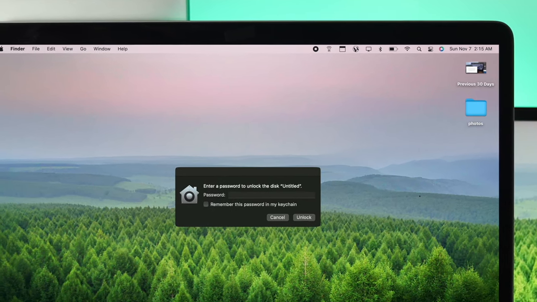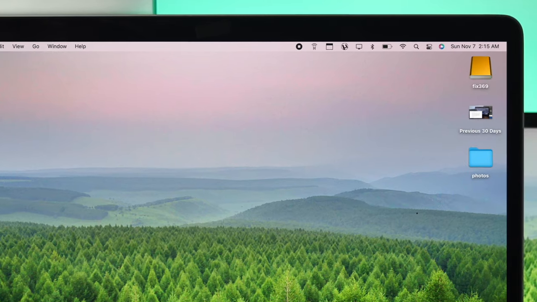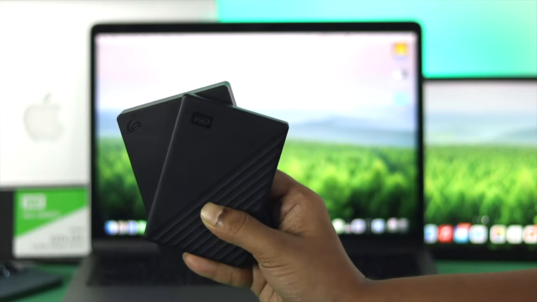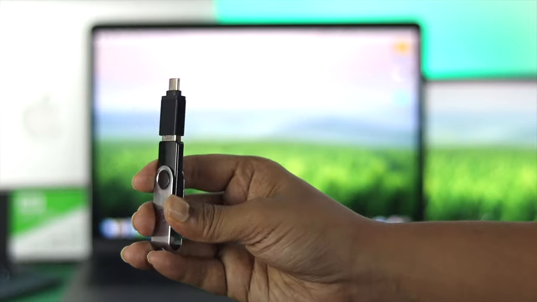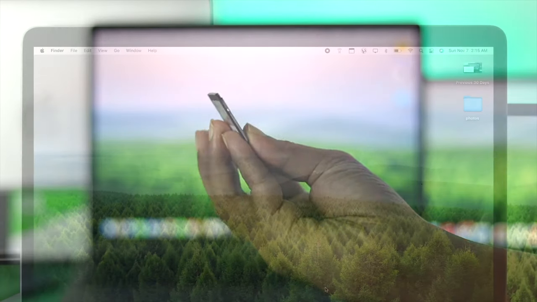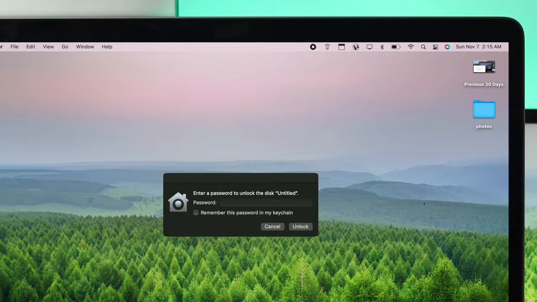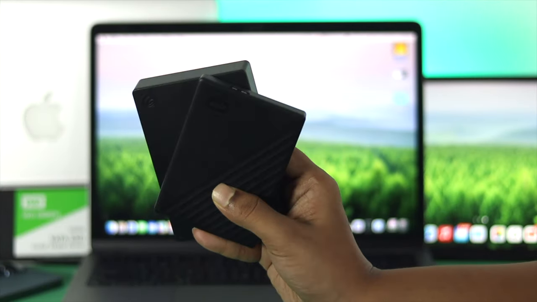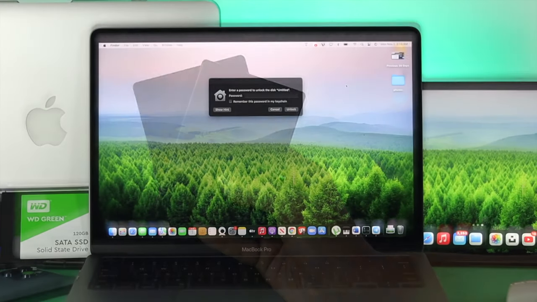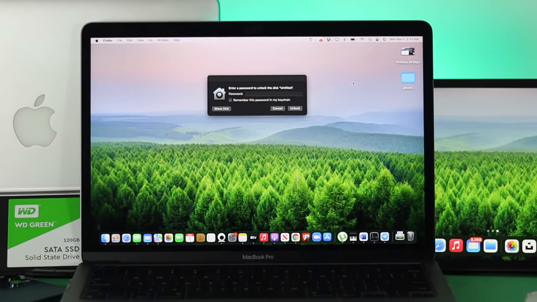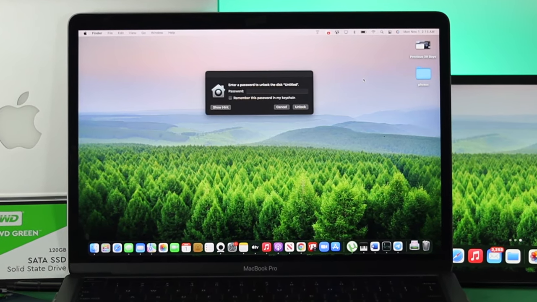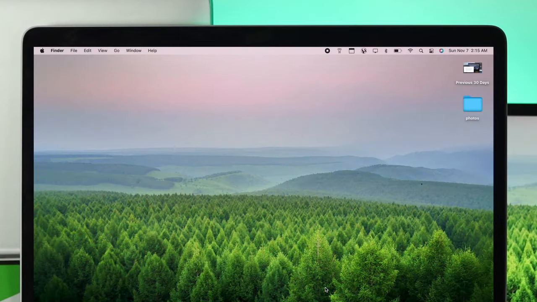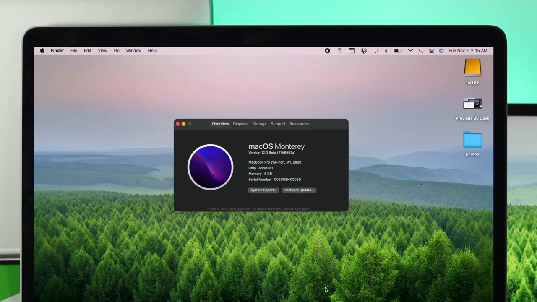In today's video, we're going to show you how you can remove the password protection feature or option from your external drive like SSD, HDD, pen drive, microSD and more. We basically use password protection to protect our privacy and content. But when it comes to using one particular portable pen drive, SSD or HDD with multiple users, then you need to remove that password protection so that everybody can use it. Therefore, in this video, we're going to show you how easily you can remove your password protection from your external drive by using your M1 MacBook Pro with macOS Monterey.